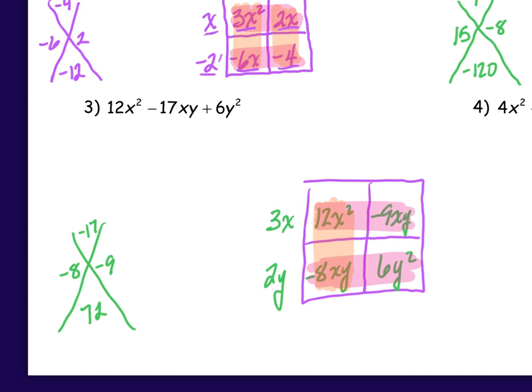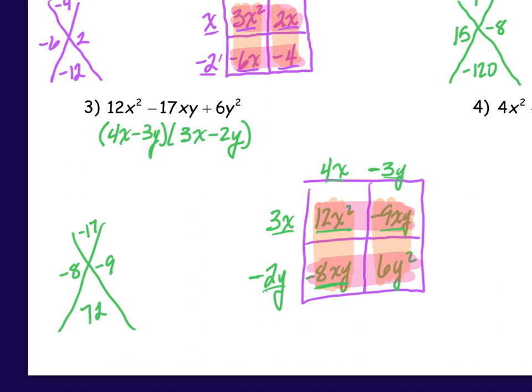And then my column, let's see, 4x, and 3x and 4x is 12x, so that's good. And then 3y. So now let's check. So 3x and 4x is 12x squared. 3x and 3y is not negative 9y, so I need to add a negative in there. 4x and 2y is not negative 8xy, so I'm going to add a negative in there. And 2y and 3y is positive 6y squared, so there's my answer. So I've got 4x minus 3y times 3x minus 2y.